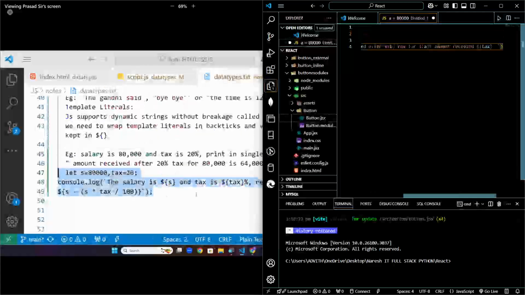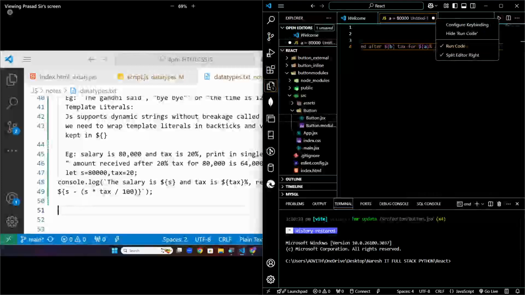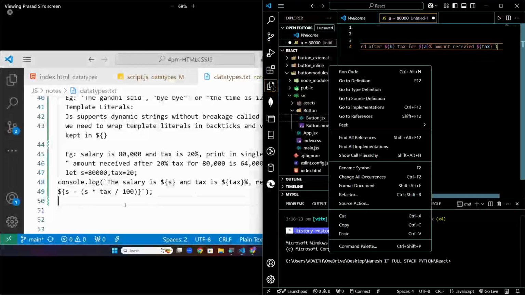After you understand template literals, strings can do so many functions. Strings have default methods. Please put this example in the answer. I already put it in the notes, don't worry.